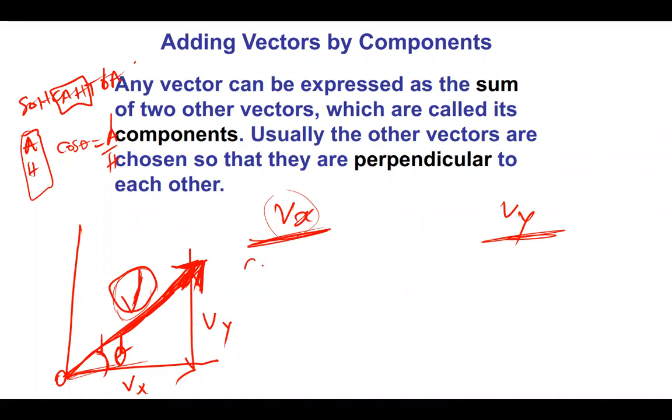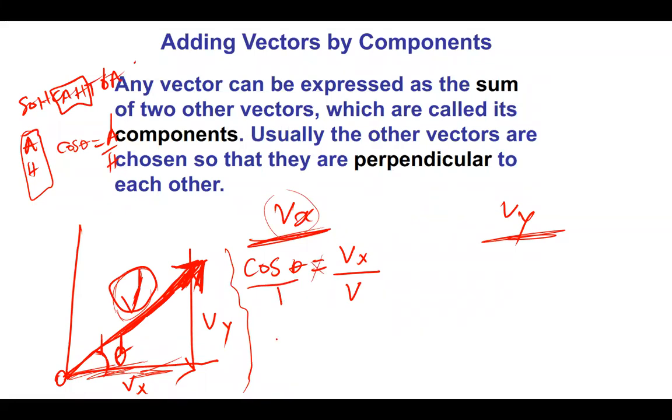So cos theta will be equal to the adjacent, which is the x component of the vector V, is just going to be Vx, and then the hypotenuse is the one that we assumed we've been given. So we're going to write it as V there. So now to find Vx, we've been told to resolve V into two components. To find Vx, we are just going to cross multiply here.